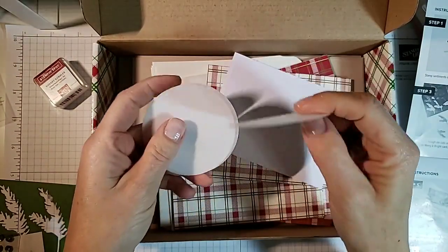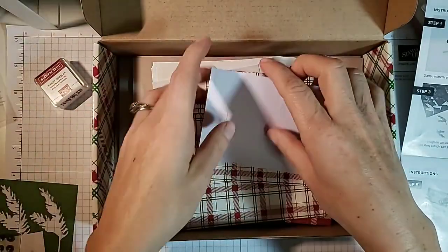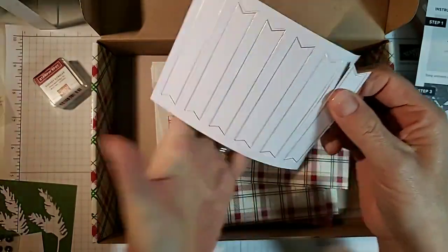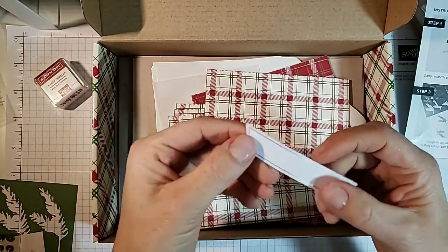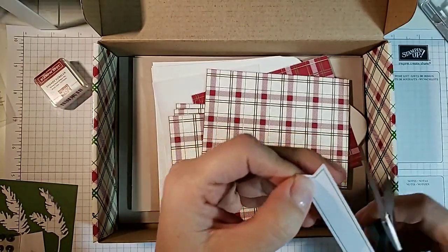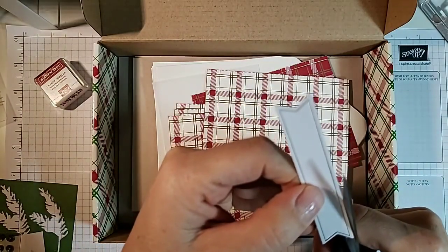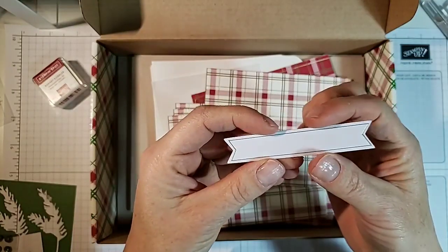Okay, these are little vellum circles for the card I already did. So I'll set those aside. These are more die cut labels. So I am going to use one of these. So I'm going to pop this out of here, like that. Now often I get these little nibbly bits on the side. I can usually trim those up with my scissors, very carefully of course. Some people will leave it, they're not as fussy as I am, and that is perfectly acceptable. And then other people will just take a sanding block to it and sand out those edges.